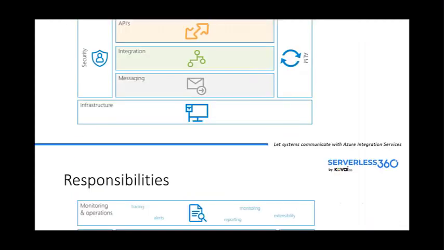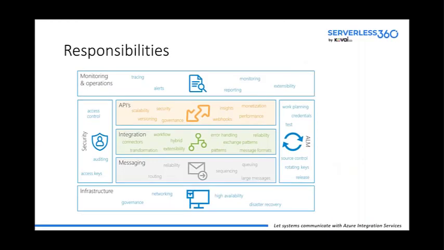So going forward, you can plot some of the responsibility holistically to all these parts. So with monitoring, you deal with alerts and tracing. With security, it depends on who can access the data or who can access the services. And it's pretty important because this day and age, we're dealing with a lot of online data, and that can also be personal identifiable data. So that needs to be secure as well. And especially with integration between systems, you're dealing either with financial data and such. So that's pretty important to have those aspects in mind.